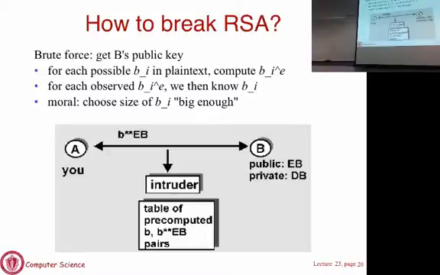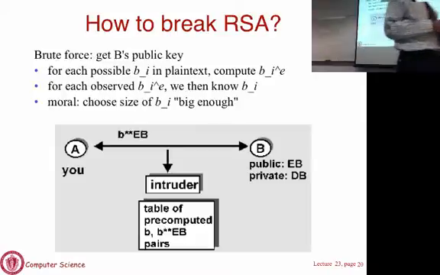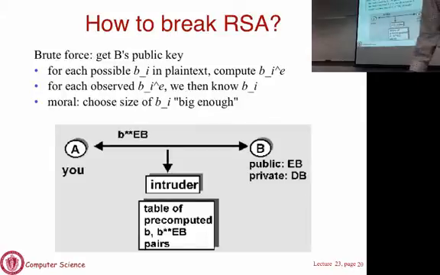The intruder is just enumerating. So he has plain text, ciphertext pairs. And if that set is limited, then you can essentially break it. Basically, we said you take the original message, chop it up into fixed size strings, and then encrypt each fixed size string. If you do this in a naive way where that fixed size string is very small, then you can enumerate all possible strings of that fixed size and actually have plain text ciphertext pairs.